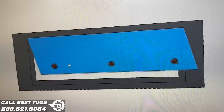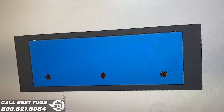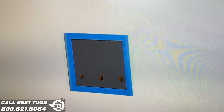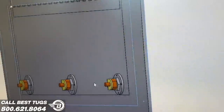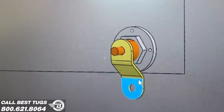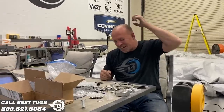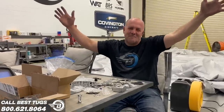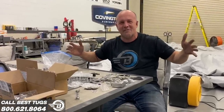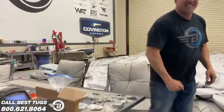But I decided to make these all custom as well. I drew them all in the computer, drew in the door locations, measured the thickness of the carbon fiber, and then custom punched and bent all of my own tabs exactly what I need. So good grief, I don't know if it was worth all the extra work. But now that it's done, I'm gonna go install it, and I'm gonna say it was worth it. Let's get back to it.